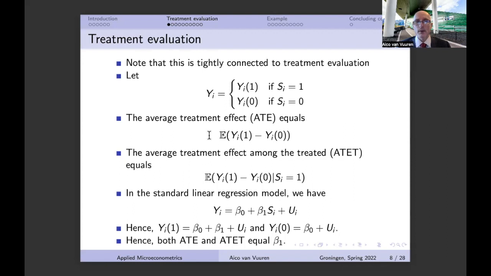Well, the literature has come up with many, many different of these so-called objects. And one of the objects that is interesting to look at is the so-called average treatment effect. The average treatment effect is actually nothing else than the mean treatment effect among all the individuals. So it's equal to the mean difference between y_i1 and y_i0, because we do know that y_i1 minus y_i0 is actually the individual treatment effect of every individual that we have in our population. And if we take the mean of it, then we get the so-called average treatment effect.